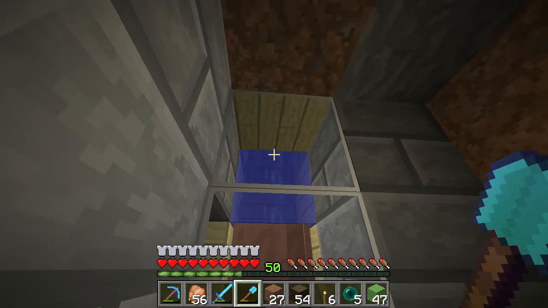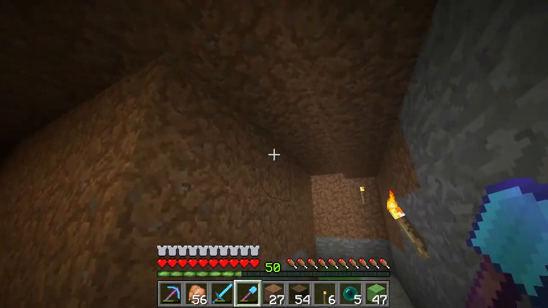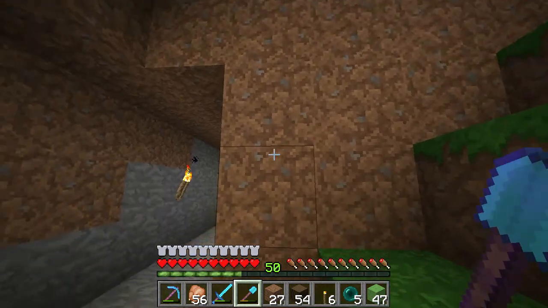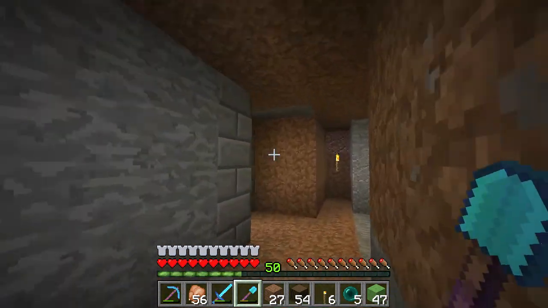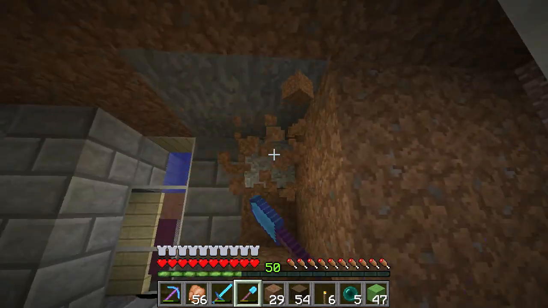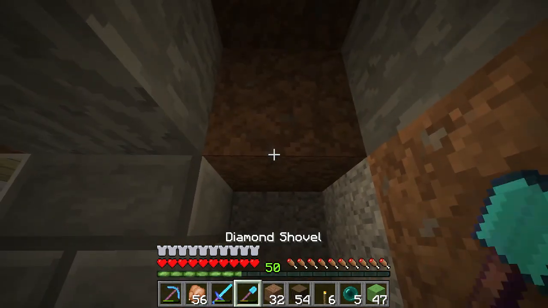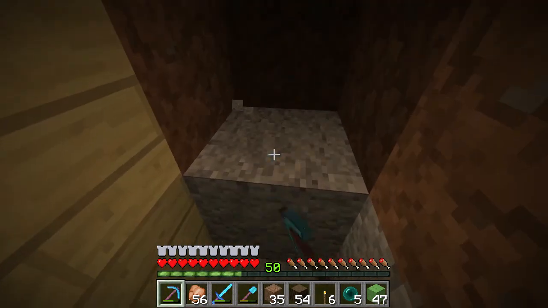So there are 2 water source blocks on top of their heads. What I'll probably do, unless I'm going to run into the floor, will I? Oh man. Yeah, I might. Let me think. 1, 2, here. So what I might do, let's just dig up. It's not going to hurt anything. Let's just dig up and see what happens here. I think I'm going to put a sticky piston up here somewhere. Let me see. Come on, break.